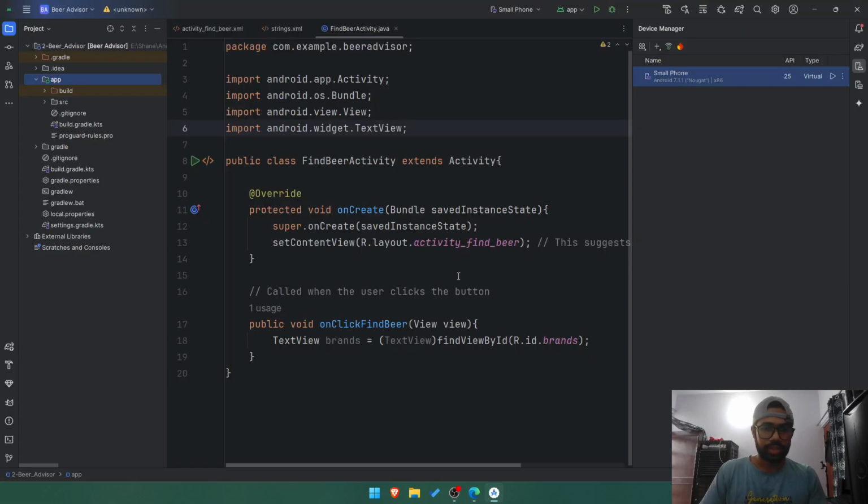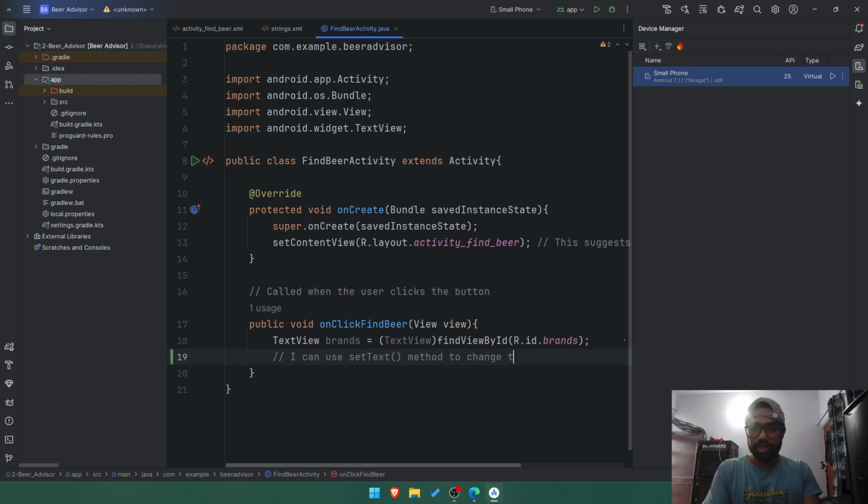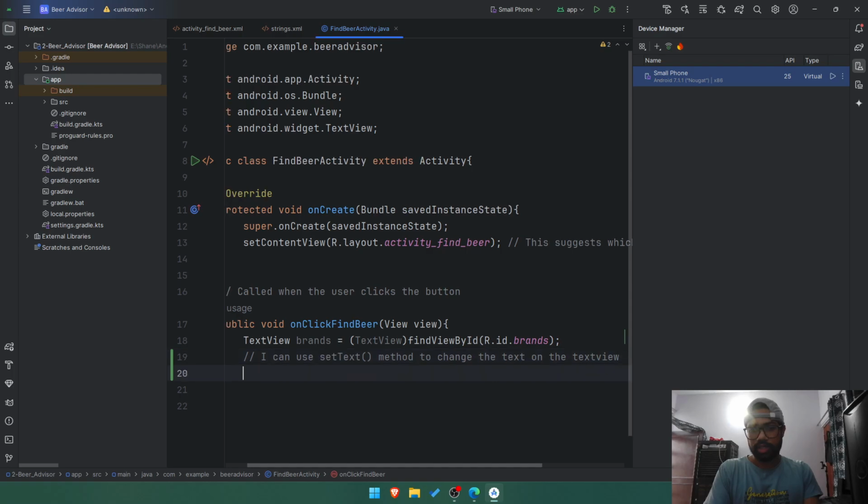I can use the setText method to change the text on the text view.